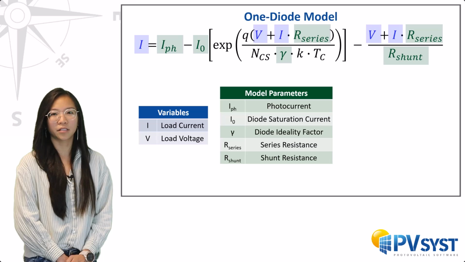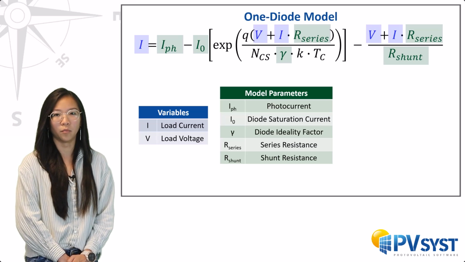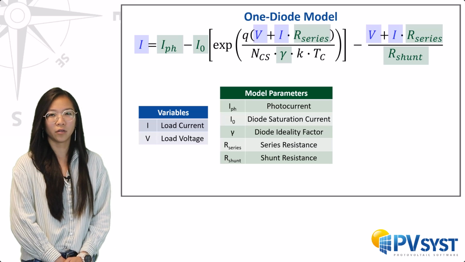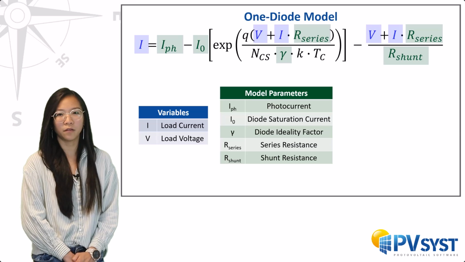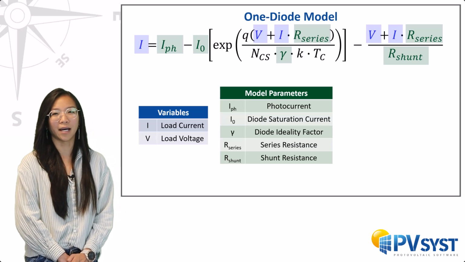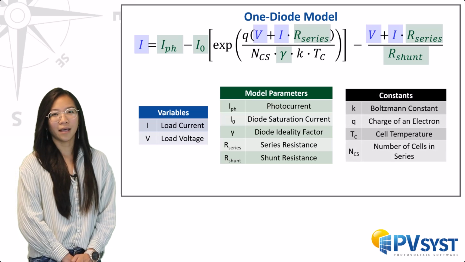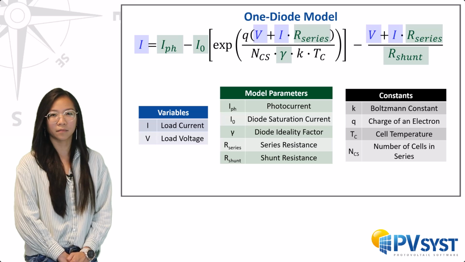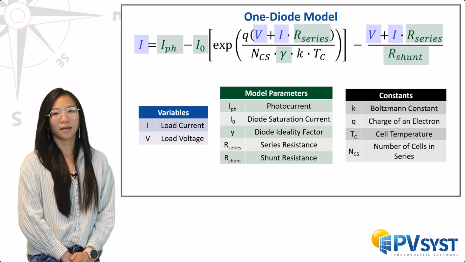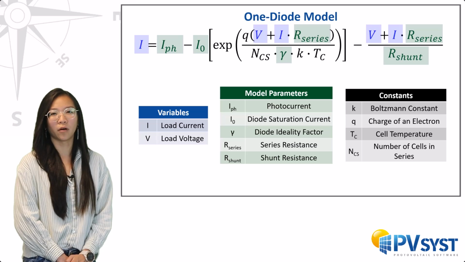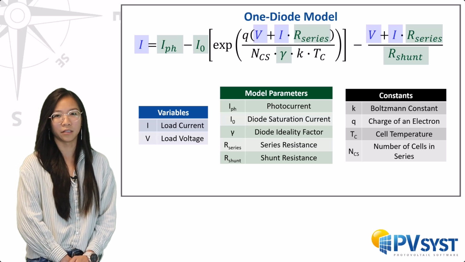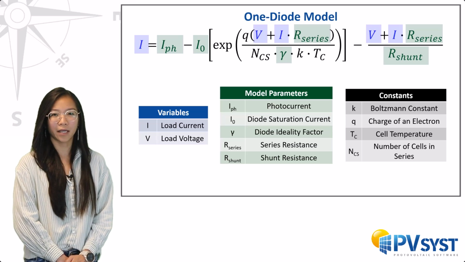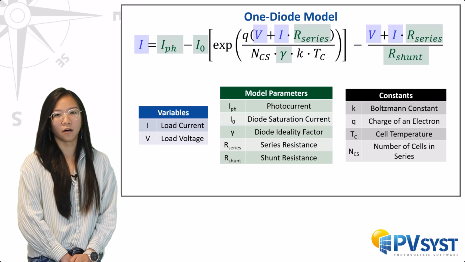These parameters describe the properties of a PV cell or module, and thus will be different for each type of PV module. Once they have been determined, the PV module can be described with the single diode model. And finally, we have several physical and external constants in black. In the next video, we will explore how we can determine these model parameters from a measured IV curve. As an introduction to the topic, let's look at the IV curve of a solar module.